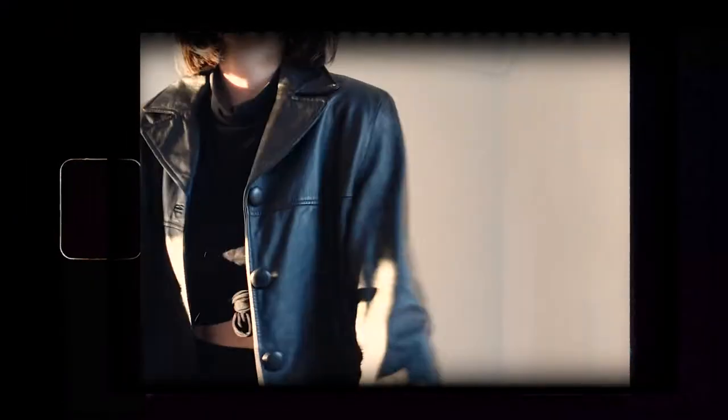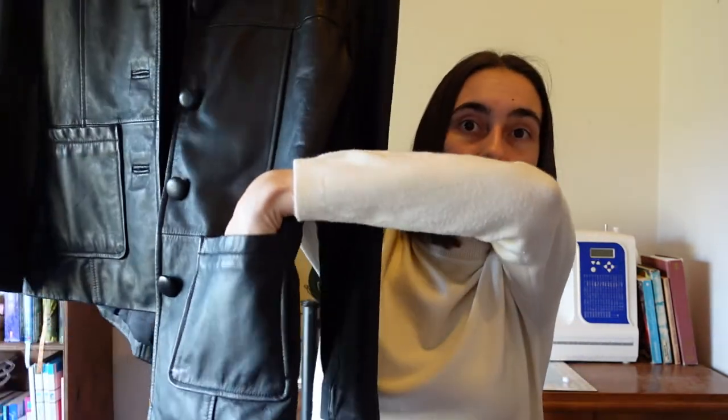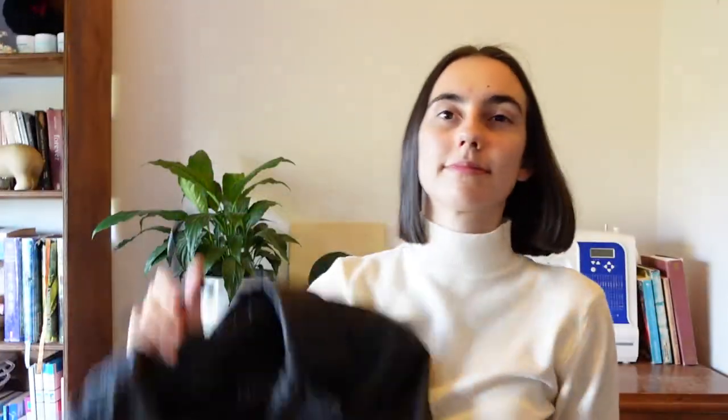The last thing is something I was also very excited about when I found it — it is a black leather blazer. I think I got this for less than $20, maybe $18 or $16. It has a really cool collar, it's in really good condition, and it has pockets — they're not the biggest pockets but my hand almost fits in fully. It is leather, which I wouldn't buy brand new because I'm vegan and I don't support the leather industry, but if it's at an op shop I'm okay with buying it because the money isn't going directly back to the company that paid for the leather.